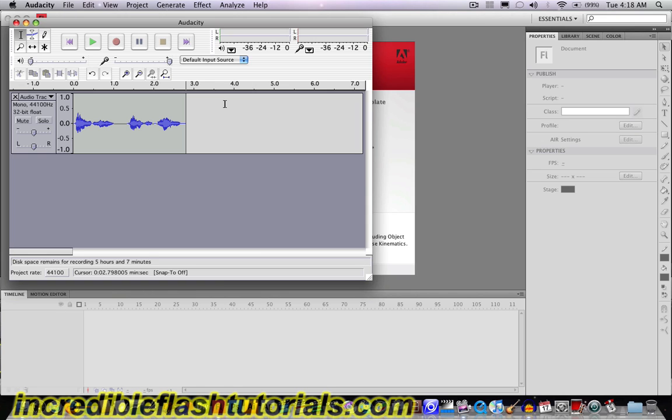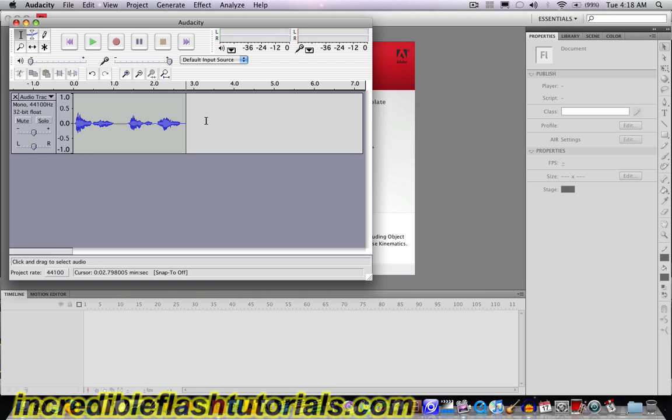It's a little bit quiet, I can kind of tell, and I can go ahead and up the volume so it's a little bit louder and so everyone can hear it. And depending on your microphone quality and all that, that'll depend on how it's recorded. So sometimes you might not have to up the volume. But in this case, I'll do it and I'll just show you how it's done.